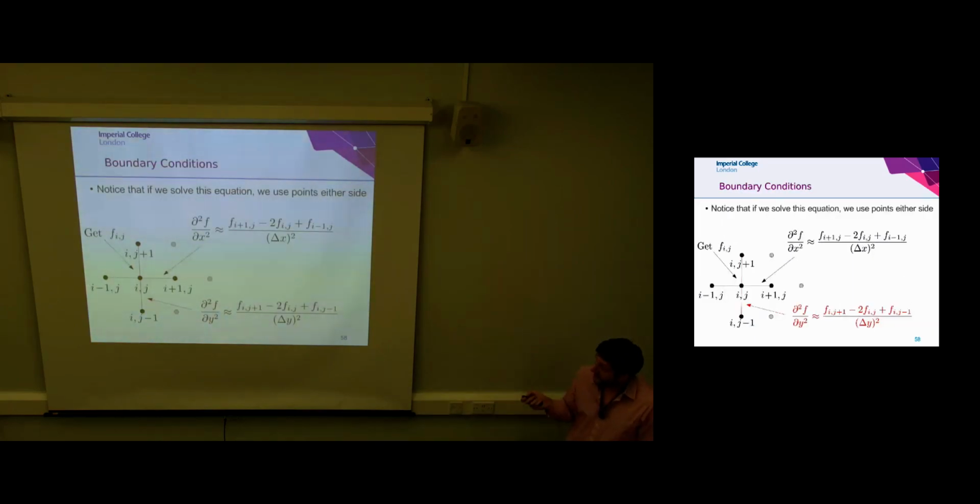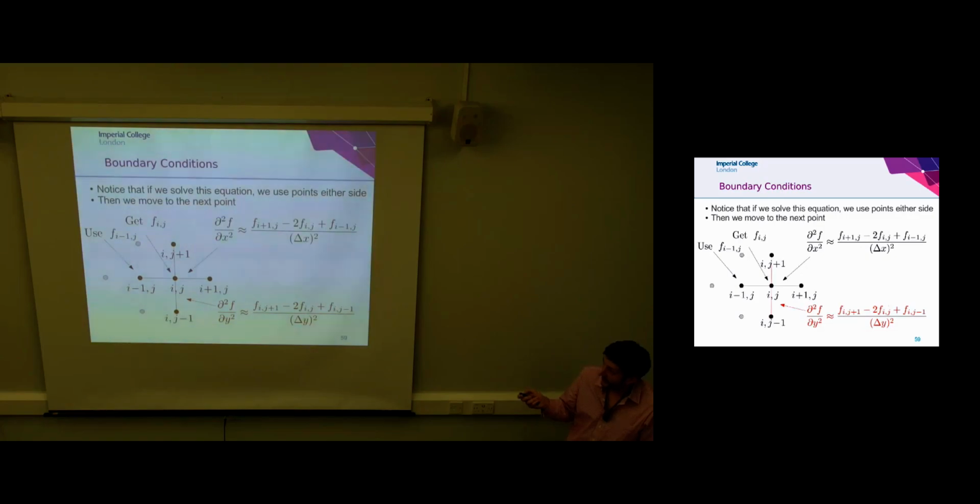So the way to think of this is if we've got the values at plus and minus 1 surrounding that, we can actually calculate the value of Fij using these expressions. So it's basically the y component and the x component. Once we've got that, we can use that value to calculate the next one. So it's the same concept we used before with Newton's law, where we took the previous values and kept calculating the next ones. We're doing it in 2 dimensions now. So we're taking the previous value and then we're using the surrounding values to calculate the next one at the centre, if that makes sense.